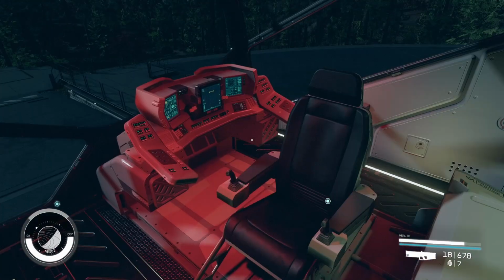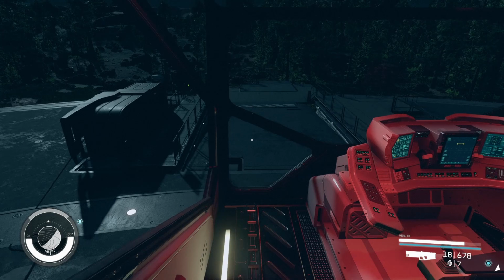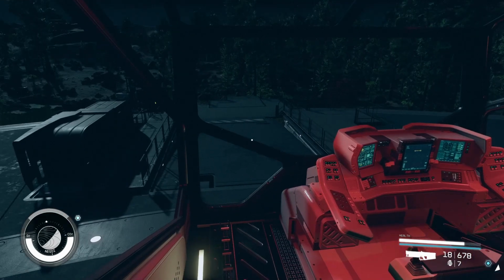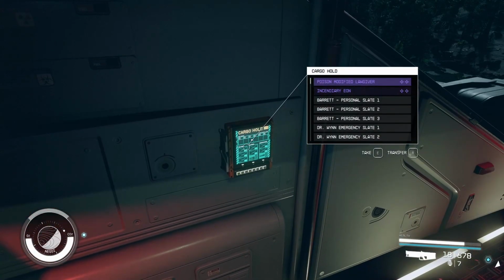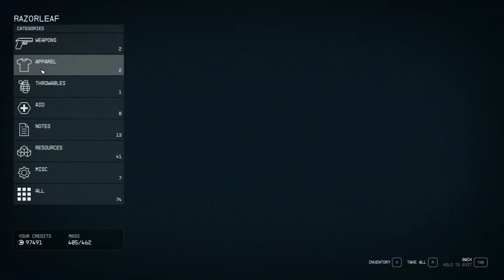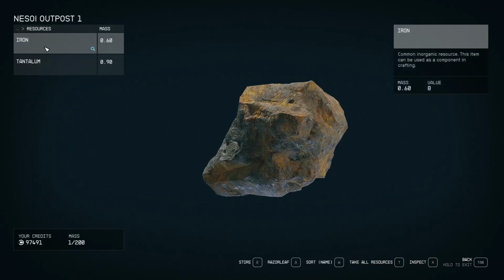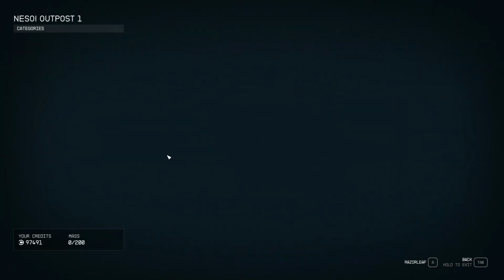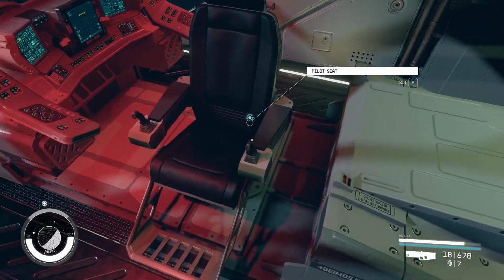Okay, so I found a moon with aluminium, but I needed iron, so I'm waiting for iron now. So transfer, inventory, outpost, resources. Yeah, one and one. Okay, I take it with us. That's it.